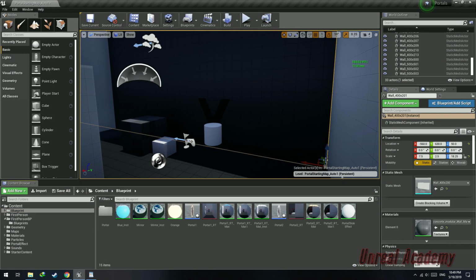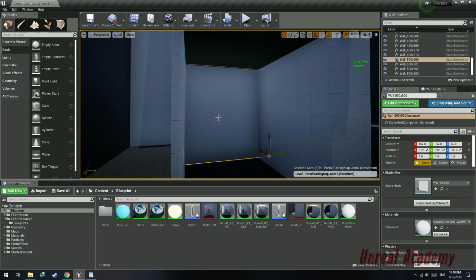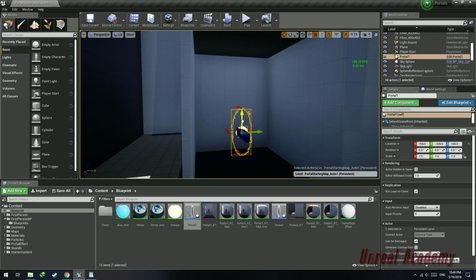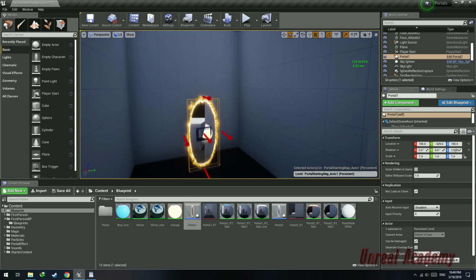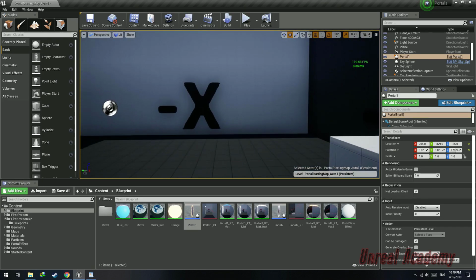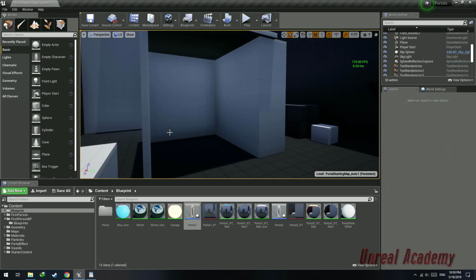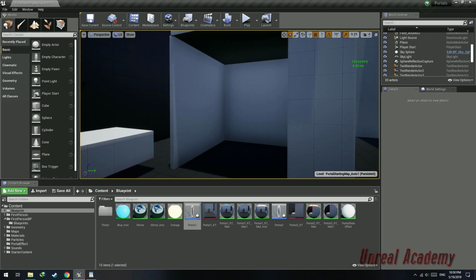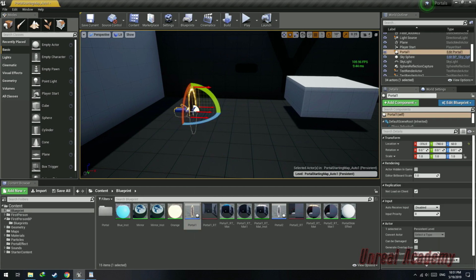So for example, let me show you. Since the normalized vector gives us negative 1 for x, we're just going to rotate the portal to negative 180 degrees. So now the portal will be facing the negative x axis. Now here kicks in the limitation. What if the forward normalized vector of the wall is 0.2 in the x-axis and 0.8 in the y-axis? Then we're going to have to set the portal rotation accordingly, something like this.